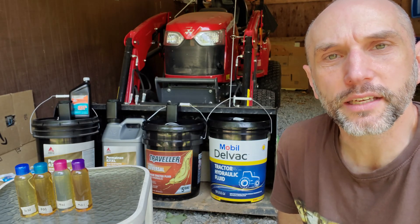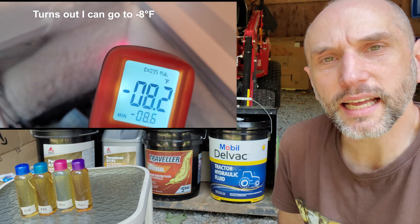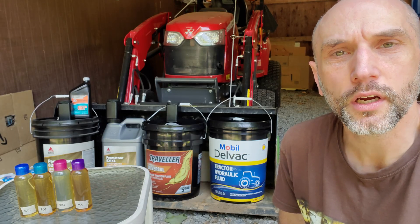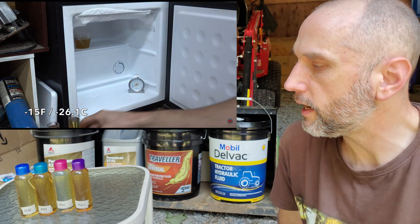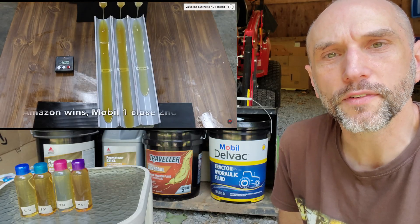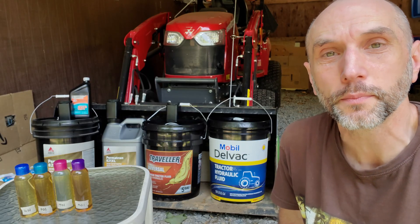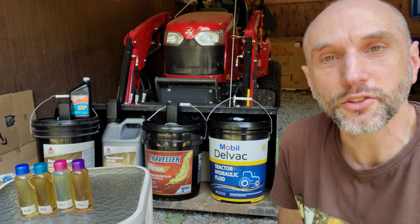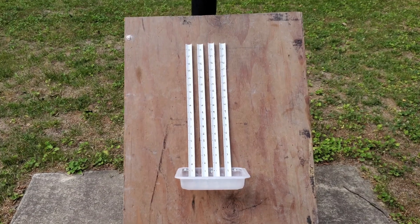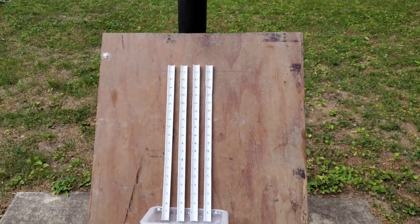These four samples I'm going to put in the freezer. I think I can get down to about minus six Fahrenheit, which is going to give us a cold temperature viscosity. We're going to freeze them, then do the pour test and see which one flows the best at cold temperature. This is similar to what Todd does on Project Farm, except he's got a better contraption — we're just going to duct tape these together. I could have paid Blackstone to do the viscosity index test, which would include a minus 40 Celsius cold viscosity test, but I didn't want to pay $38 a sample for that number.